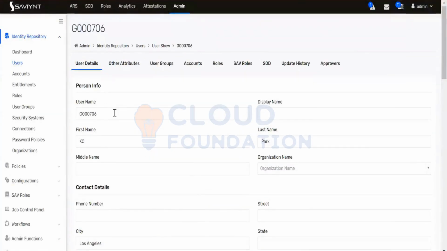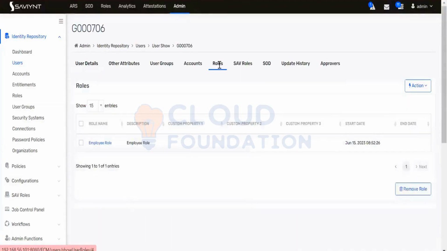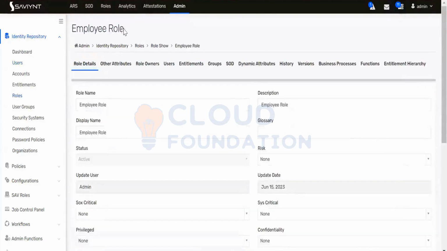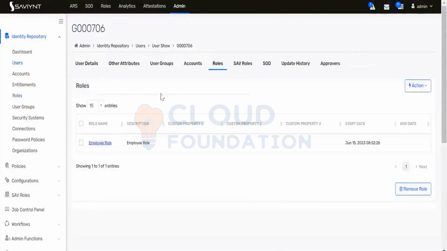Now we requested for an enterprise role. We're looking here. Click on the role. What is the employee role? If I press Ctrl and click on the enterprise role, it opens in a new tab for me. This user has access to the employee role.